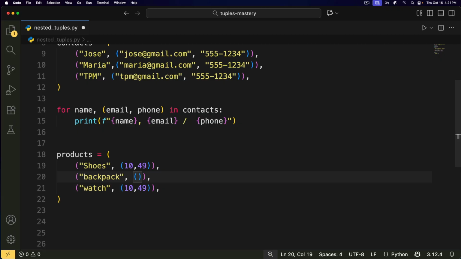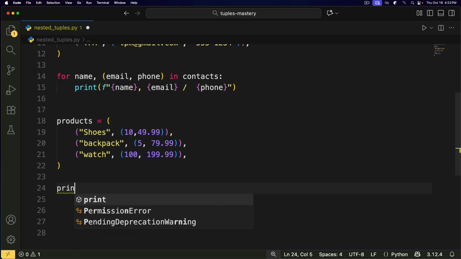Maybe, as a matter of fact, let's go ahead and do the price on this one instead. A backpack could be $99. It could be any price really from $5 to $99. And maybe a watch can be more than $100. I don't even know the prices anymore, guys. Anyway.